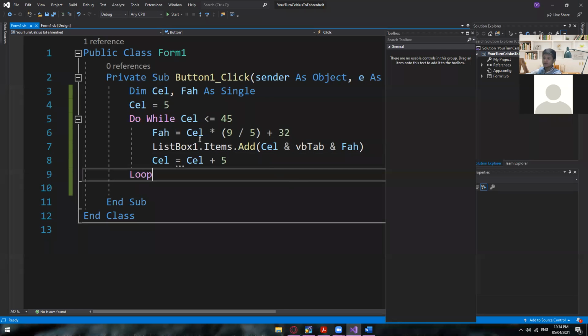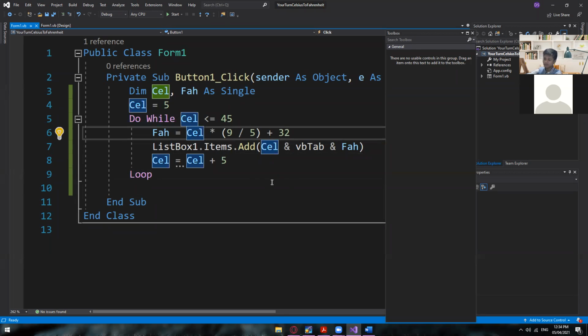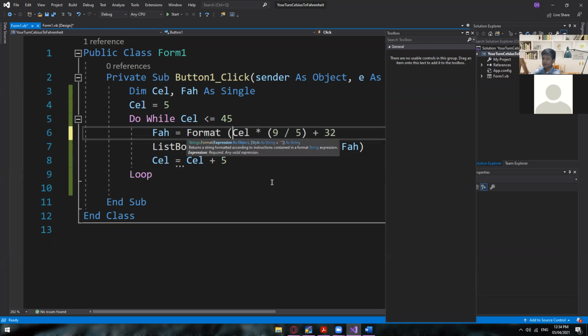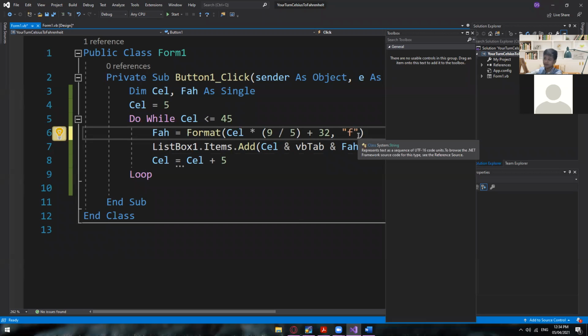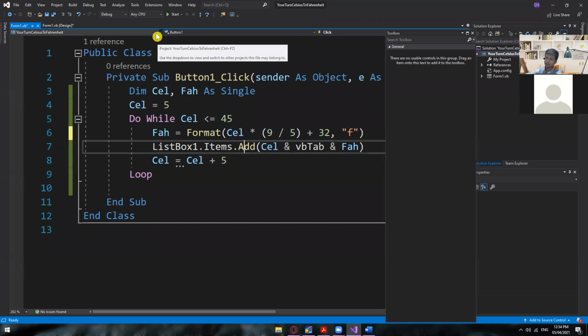So in that case, just convert this into a format. Whatever is the computed value will be formatted by fix. So this fix function came from module 7, if you guys were able to see that one. So the fix value will only show 2 decimals of this computation.